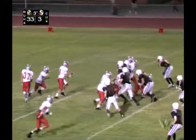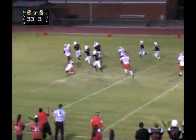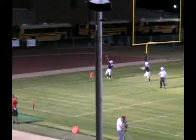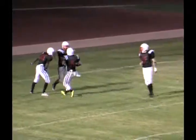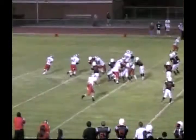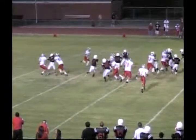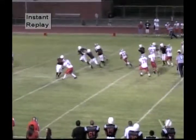First down and 17 now, and the Marauders fumble, and it's picked up by the Colts, and they're going to take it to the end zone. Touchdown, Cortez! Watkins coughed it up. The Colts pick it up and run it in for a TD. This will be a shocker to many when they see this score. Colts on the board for the second time in a row. Back-to-back scores by the Colts. And now 33-9, the Marauders lead.